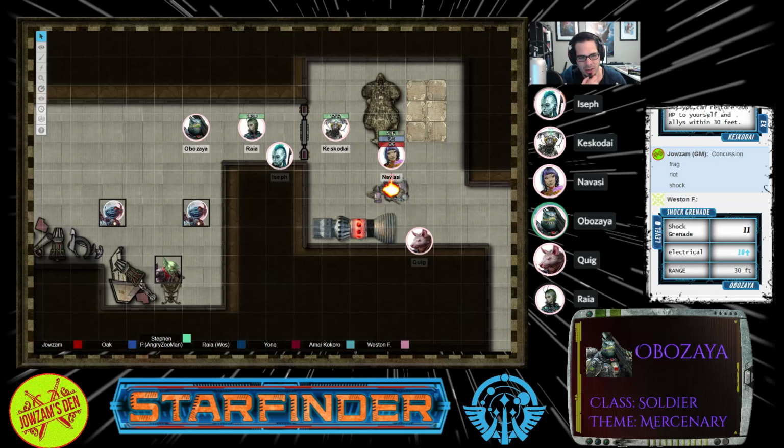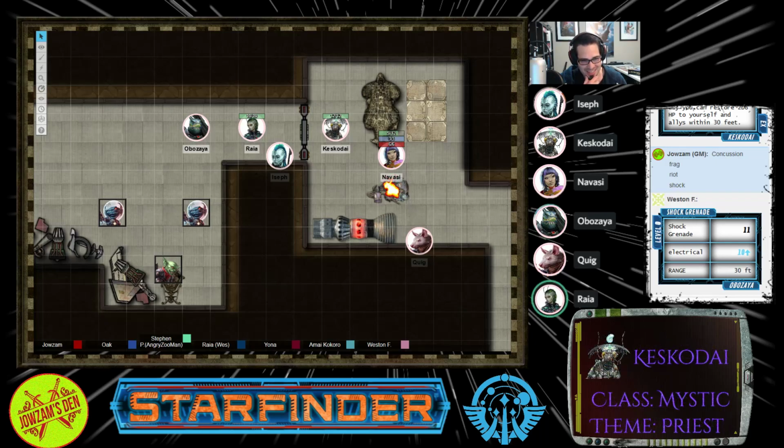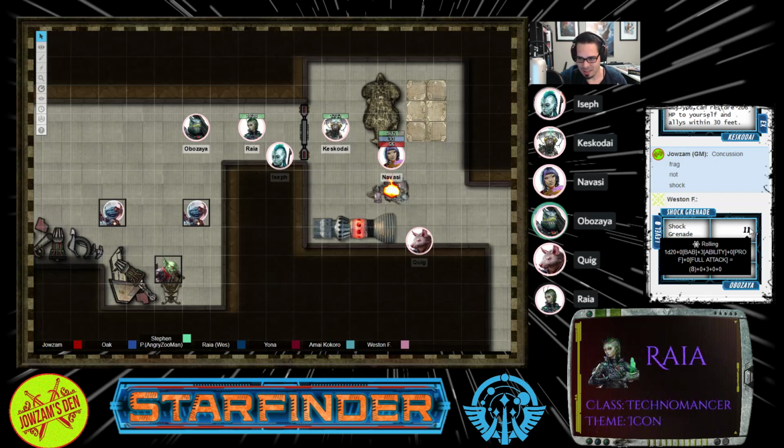You're throwing a shock grenade? Yeah. All of these guys are hit by 1d8 energy and a 15-foot explosion. You'd get all three. So go ahead and make your roll. I got an 11. I don't know if that's going to hit any of them on their energy AC. Do I have an energy AC?